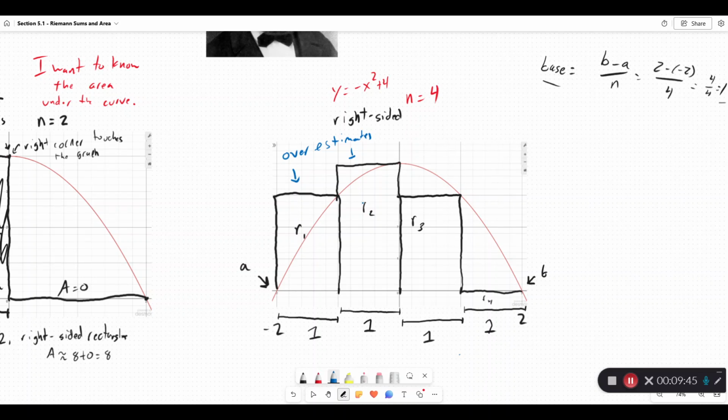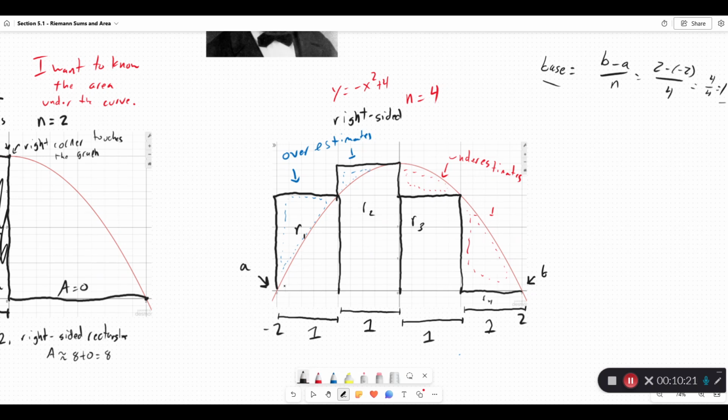These two rectangles represent overestimates because notice they include this area right here that I don't want to count. But these rectangles are underestimates, because they don't include areas that I would like to include. But notice, I have just as many overestimates as underestimates. So by including more sides, maybe I'll get a better result.